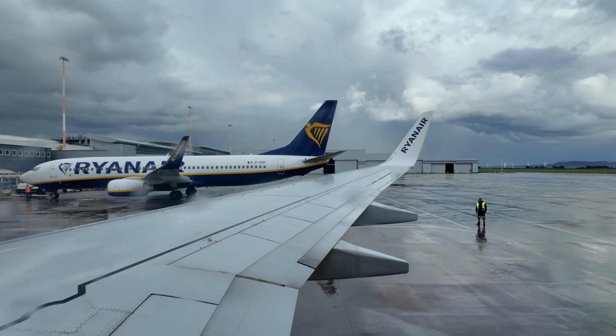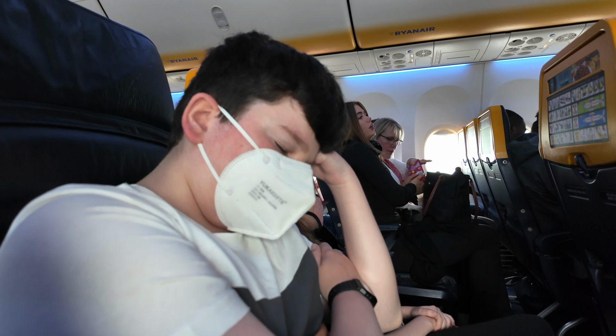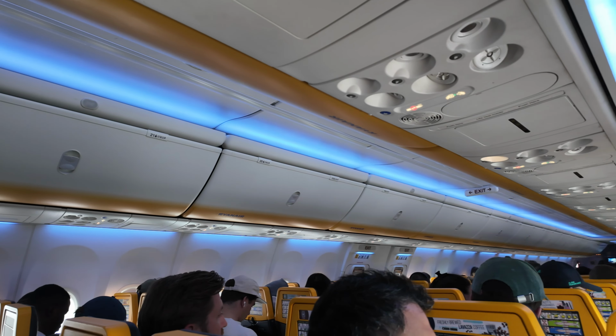Portable electronic devices such as a tablet and mobile must be switched off. The pilot will call when we are ready at the airport. The flight to Stockholm is about 2 hours, and the temperature in Stockholm is 23 degrees. Once the doors are closed, you can hold these. It's for your safety and the safety of the passengers. Please come to my chip. Also, it's okay to be smart, relax.